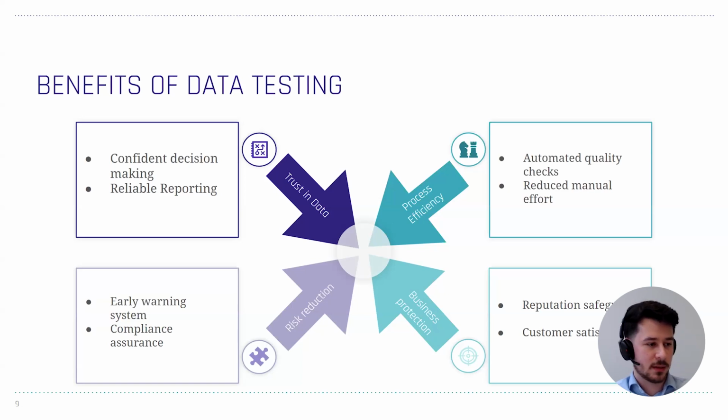And then also you have risk reduction. What does that mean? If you are able to implement, for example, the automated quality checks, you have something like an early warning system. So these potential issues are noticed as early as possible, which then prevents bigger and larger problems from happening. Like I said, if you realize it in the end, that causes the biggest problems. So earlier is always better.